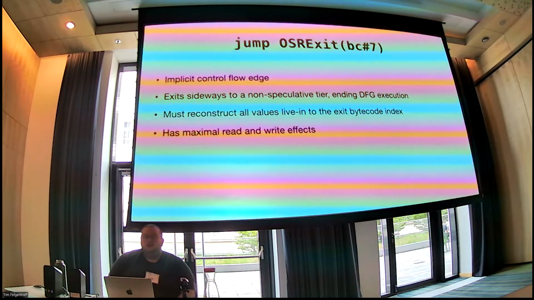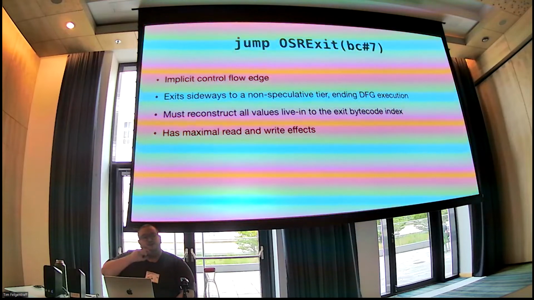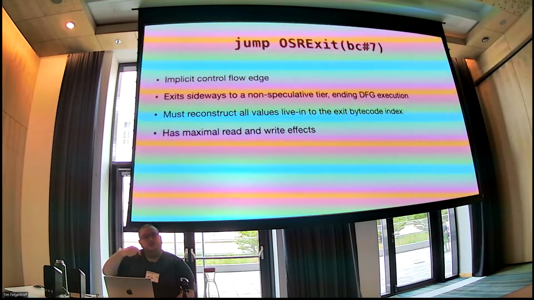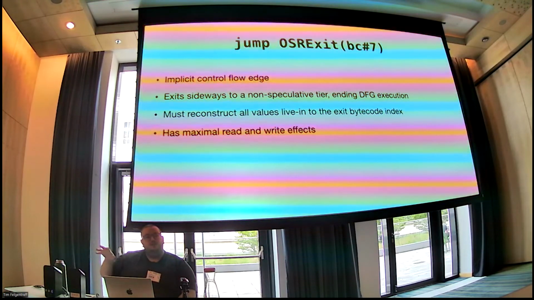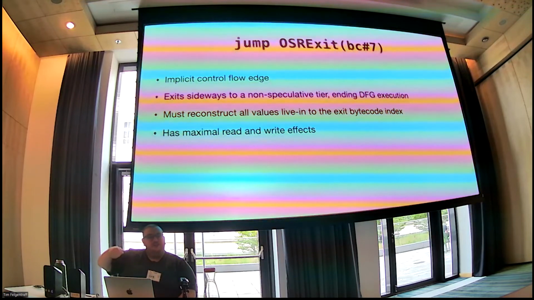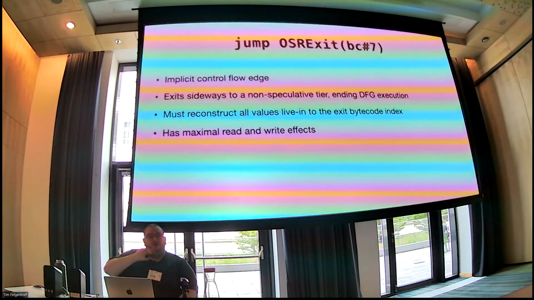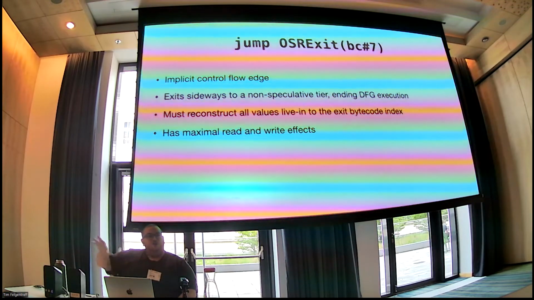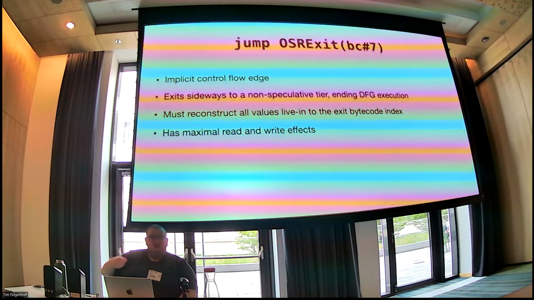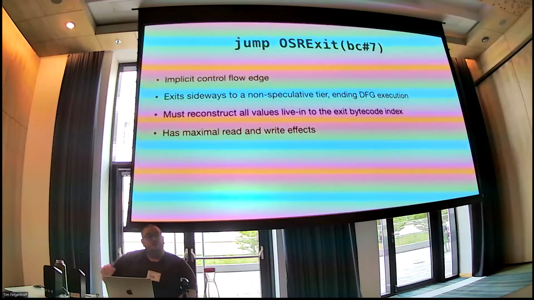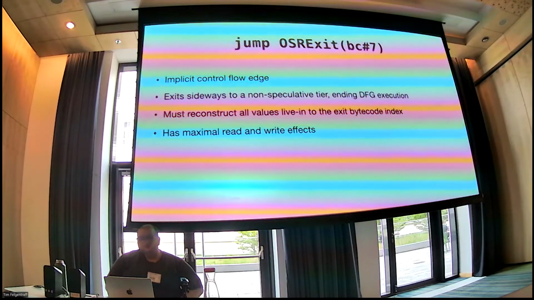Yes. So OSR exiting doesn't prevent you from calling back into these optimizing tiers, but it does feed into the feedback loop of when you want to de-optimize the code. So OSR exit and de-optimizing the code are two different things. The feedback loop is if I exit enough and what we call jettisoning, which is throwing away the code, then I'll go back to one of my bytecode tiers permanently until I get enough new profiling information and then tier up again to a new version of the DFG or FTL. Does that make sense? Okay.